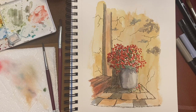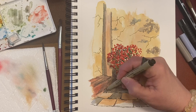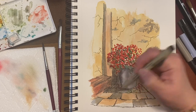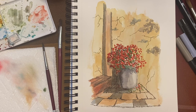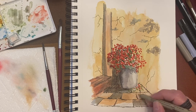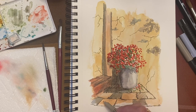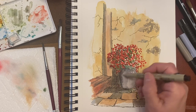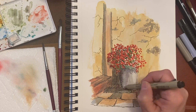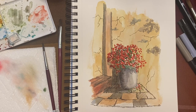And then what you might want to do here, I'm going to go in here and cross hatch that just to make it a little darker. Just like that. Just to show that shadow. And I may crosshatch in this one too, just for a little bit of different texture in there, as well as maybe this one. There we go. So that adds a little bit of texture in there as well. You can crosshatch in here too if you like, which again gives it a little more of a feel there.